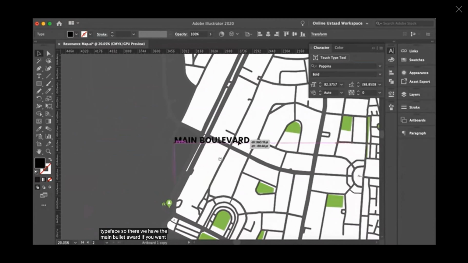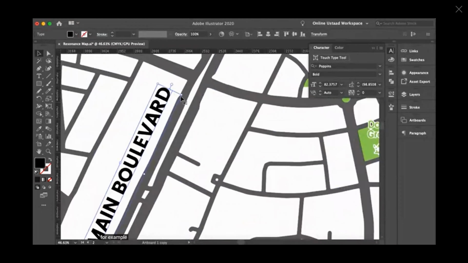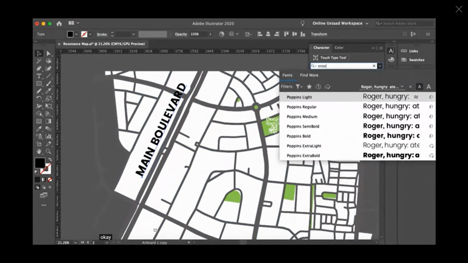If you want to place this label at this point, for example, make it a little larger so that everyone can understand. You cannot add this kind of label from Snazzy Maps. You have to add these labels by yourself. Let us make it bold: Poppins, extra bold.